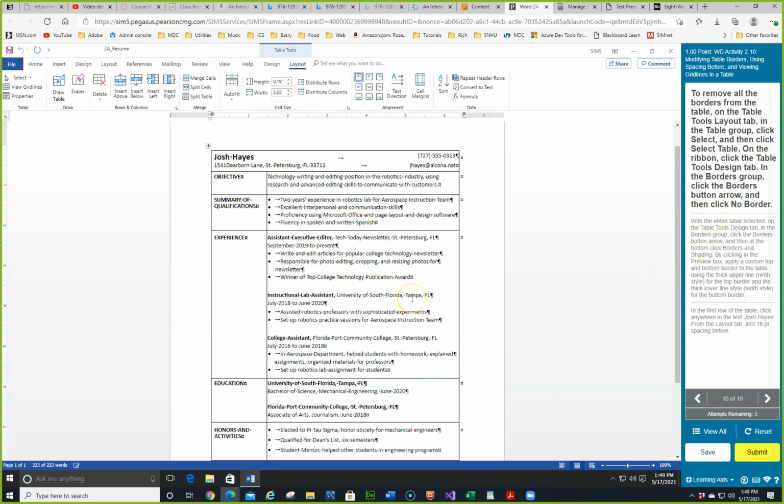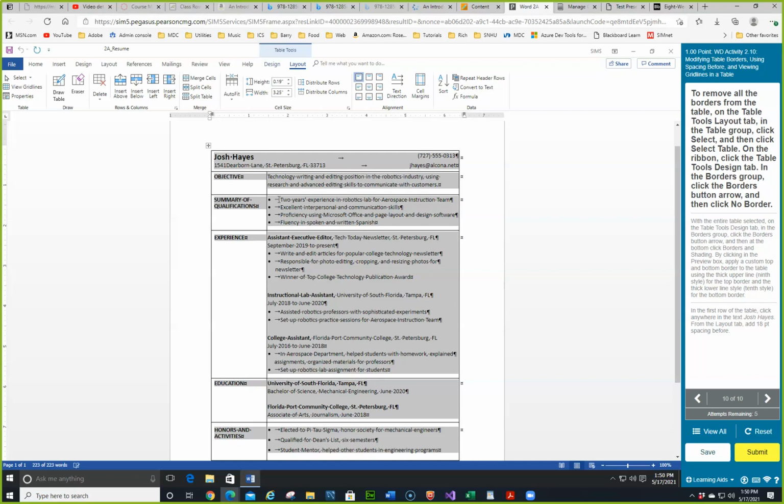I'll show you another way to do it. You can go to Select and select Table here, or notice this little box with a plus sign in it. You can click on that and that will select the table. So you do it the way that you feel the most comfortable.